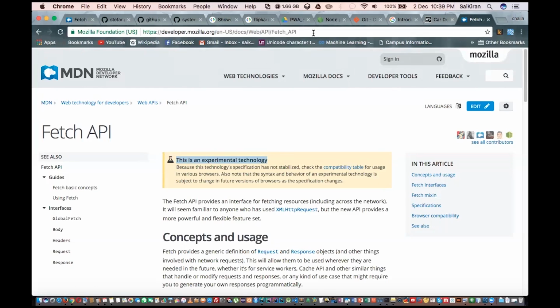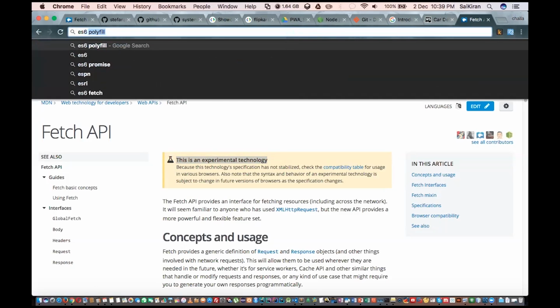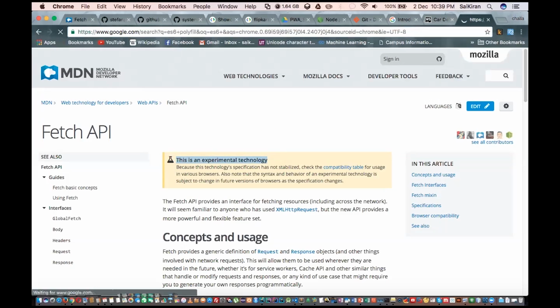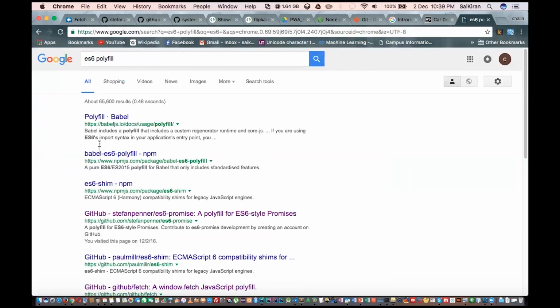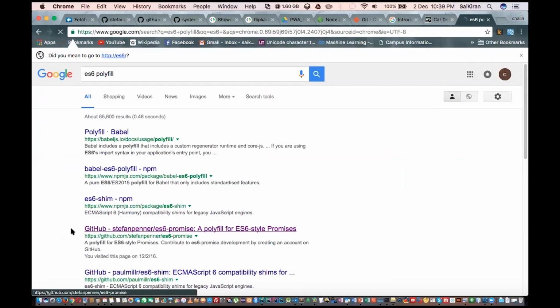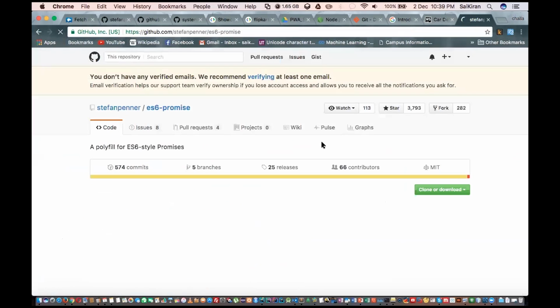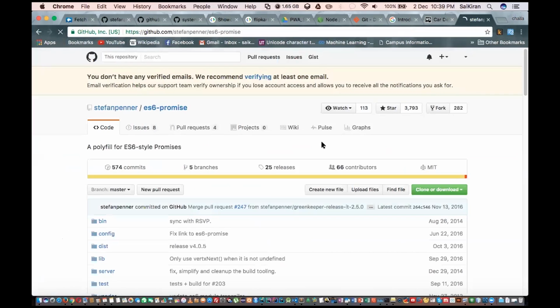which, if the browser is supporting that specific API, it is going to use it. Say, for example, I'm going to use something called ES6 polyfill. Okay, so I'll just go to this one, Stephen Penner's polyfill for ES6 style promises. So the promises that I'm going to implement are in the style of ES6.